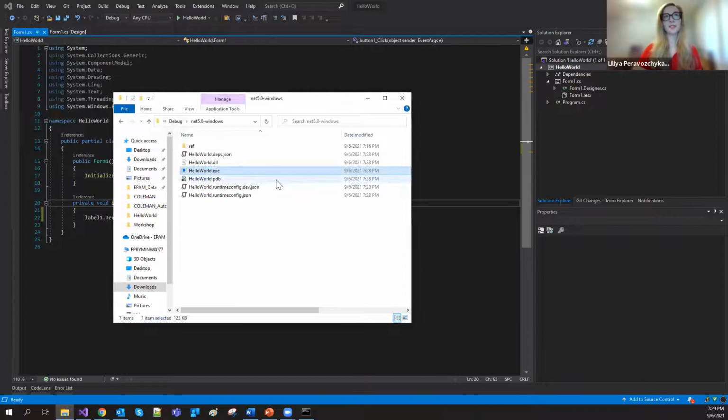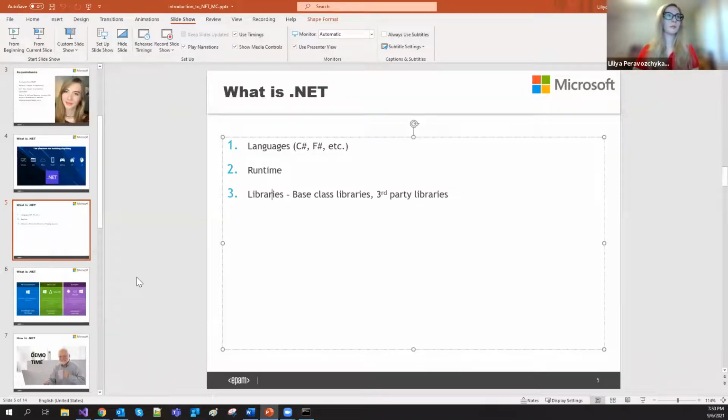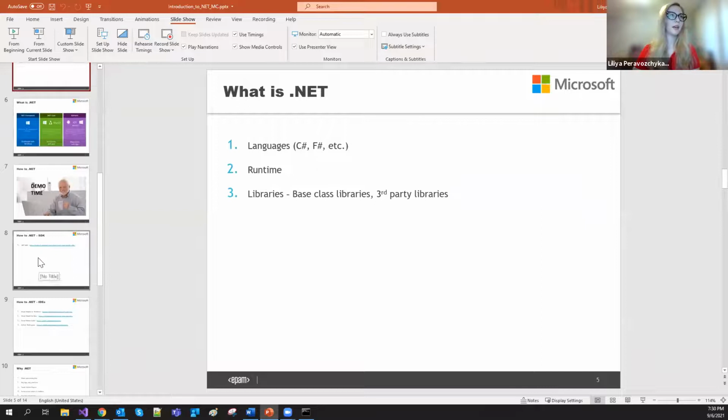I can run it on Windows. As we already remember, we created an application on .NET Core, so we can run it on both Linux and Mac. So if I try to run this application on Mac, it will be fine. So I suppose you find it pretty good.